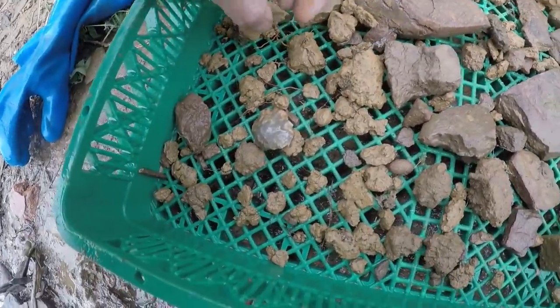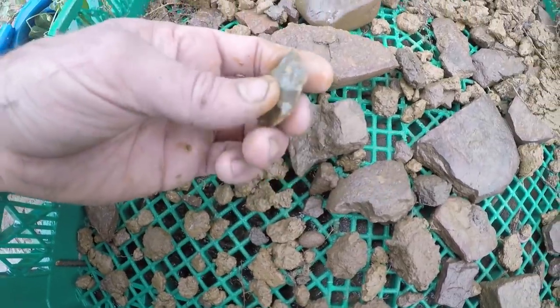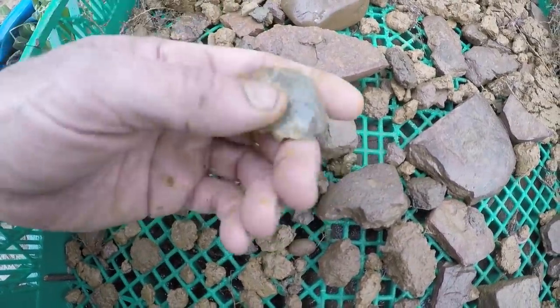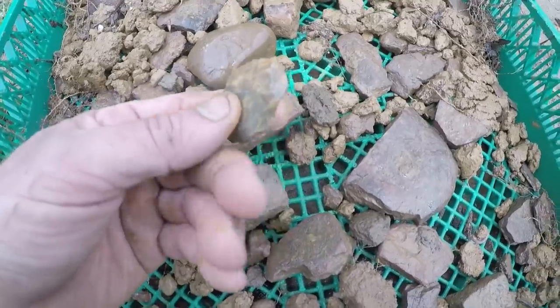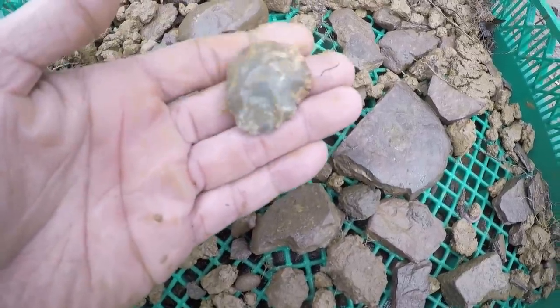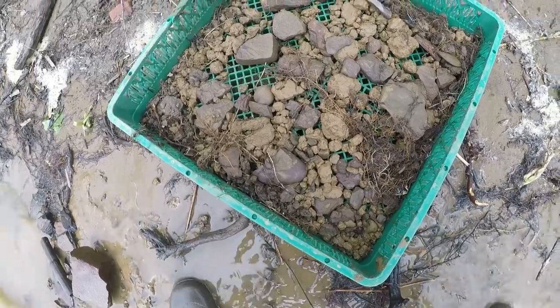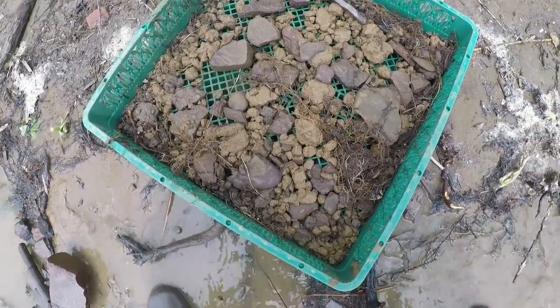But look here. Look at this colorful little blade. Man, some kind of little tool. Another little tool. Look at the material. This stuff could all be associated with the lance. I'd say it very well is. Look at that. That's nice. I'll keep looking. If I can find this. I got a point. I think I do.